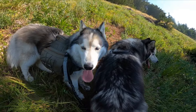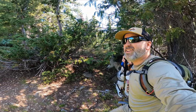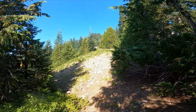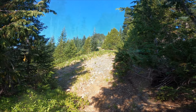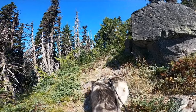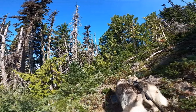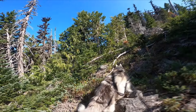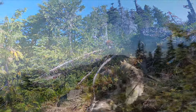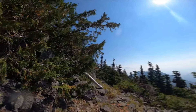Starting to get a little warm so we're stopping in the shade every chance we get. Hey buddy, you having fun? We have made it up to the ridge - we're almost to North Peak and yeah it's pretty much smooth sailing from here. You can see a used trail going up the ridge. Alright, we are reaching North Peak. We have reached the summit of North Peak - the boys are just right behind me in the shade.